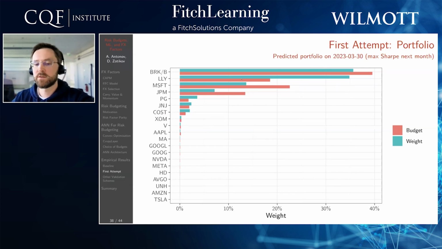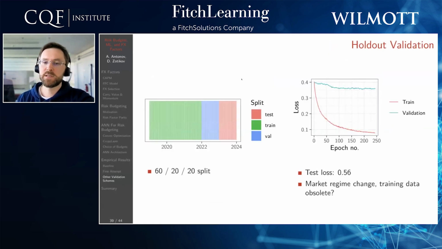So the net did learn, and it's doing something interesting, but we were starting to suspect that it performs too well. And I think we found a leak in the Sharpe layer. In order to test this, we tried a different learning scheme. So that was a holdout validation where we split 60 to 20 again, but without reshuffling. And you can see that if the net trains in this setup, the train loss again decreases steadily, but the validation loss stays flat at almost 0.35, which isn't good.